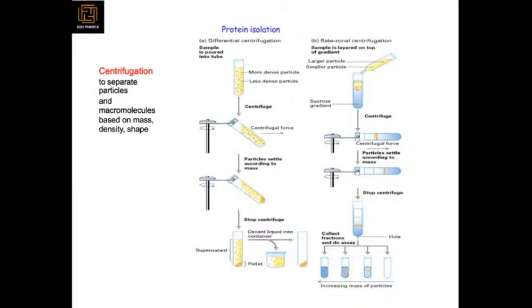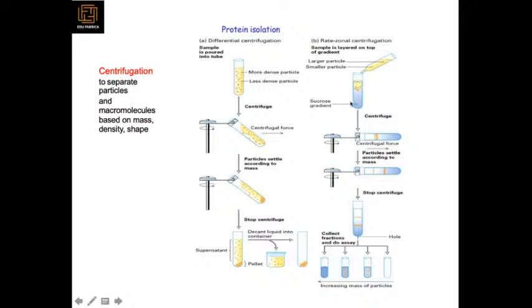Beyond this, you can isolate your concerned part of the cell by centrifugation, based on the layer method, by differential centrifugation and rate zonal centrifugation. In differential centrifugation, you have more dense particles and less dense particles, and you want to differentiate between them, so you go for centrifugation. The particles which are more dense go to the bottom, and those which are less dense remain up. So you decant the liquid into containers, so you have all the less dense particles on top, and the pellet will be down. In rate zonal centrifugation, the sample is laid on top of the gradient.